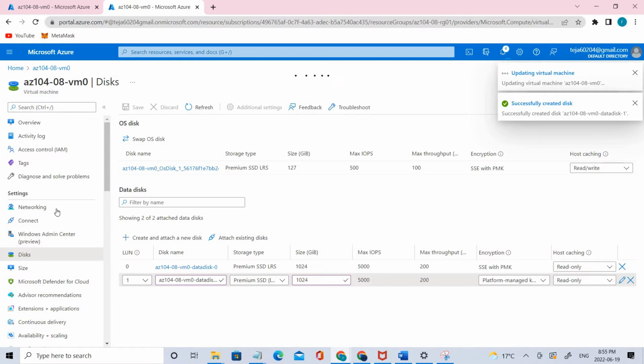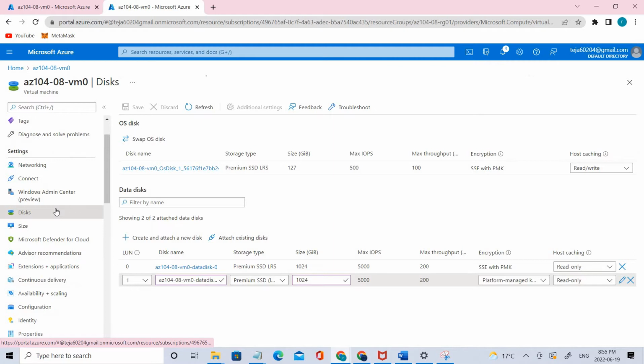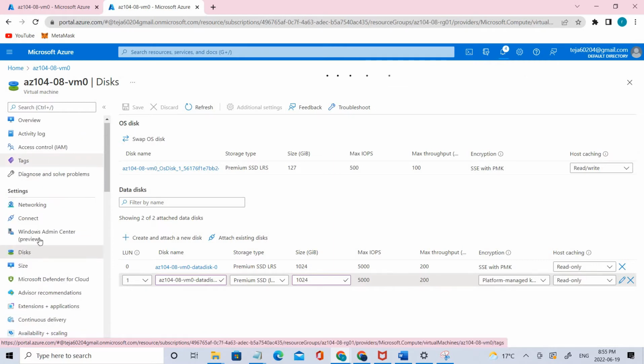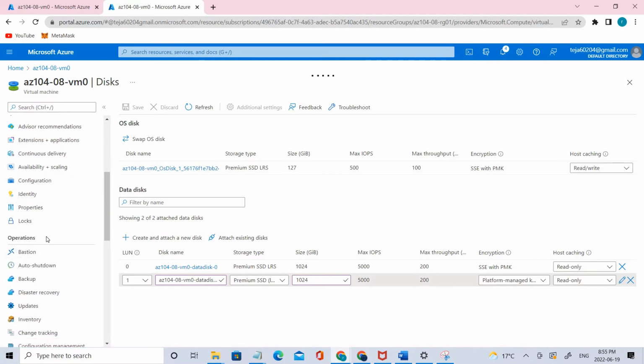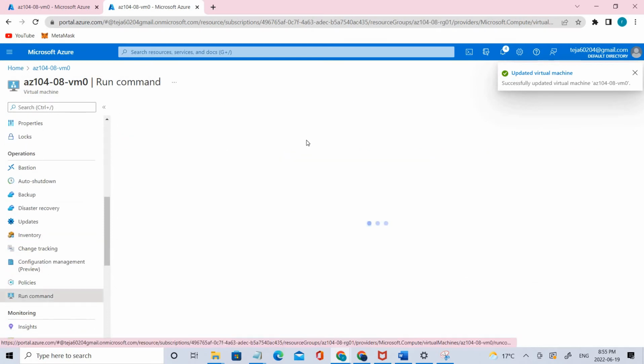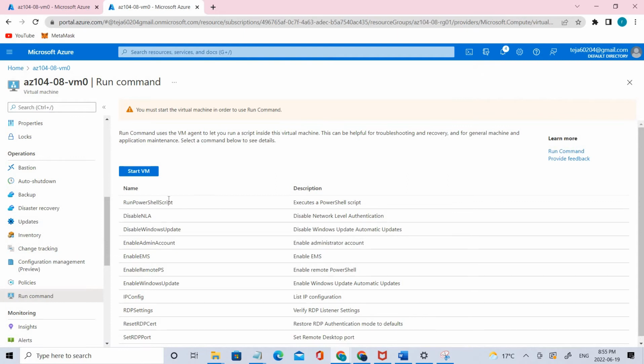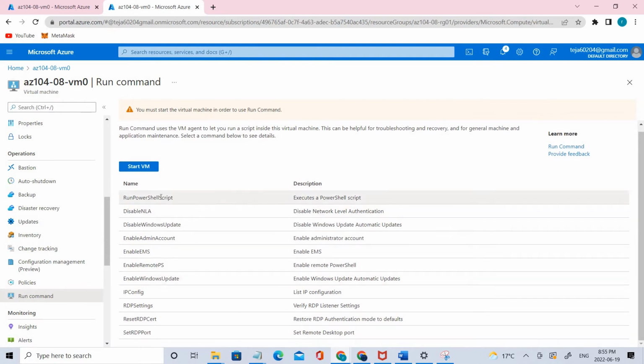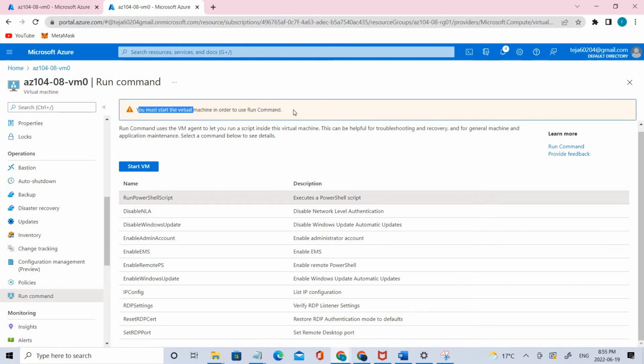Once it is done, let's go to the operations section. It's here, and under this we have to run the command. So click run command, and here you can see we have various options, in which we'll be selecting the first one, which is run PowerShell script. It says you must start the virtual machine to use this command.